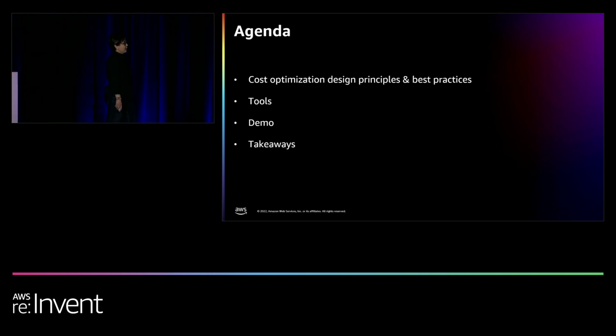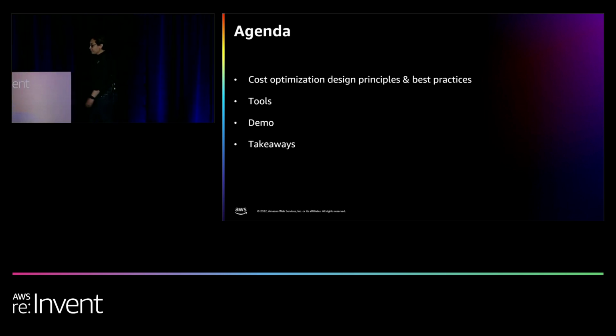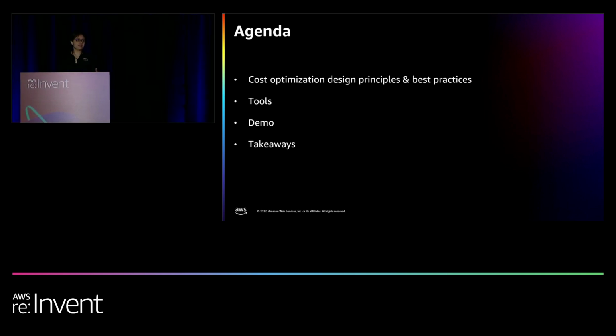All right, so with these questions and feedback, let's talk about our agenda. We're going to talk about the cost optimization design principles and best practices from the well-architected perspective. After that, we'll talk about the strategies that you need to implement and the tools you need to leverage to be able to take action and reduce your bill. We will also demo some of these tools today with you. And before we all go, we'll give you some takeaways so you can start your journey today.